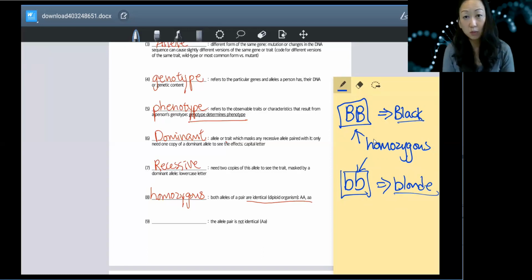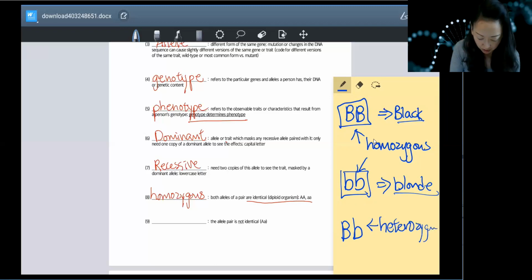So you'll need to be able to interchange these terminologies. Genotype, the genetic makeup, like this. Phenotype, what you actually see in trait. Homozygous is describing the genotype you have. If they're the same allele, they're called homozygous. If there are different alleles, then they are called heterozygous. Okay, so let's put it here. Heterozygous.